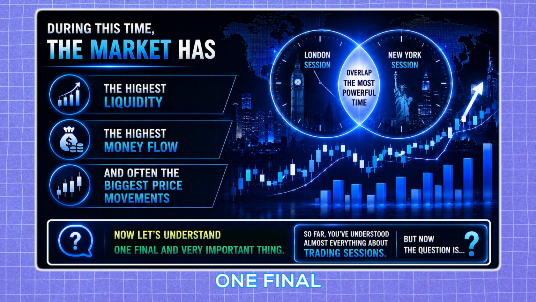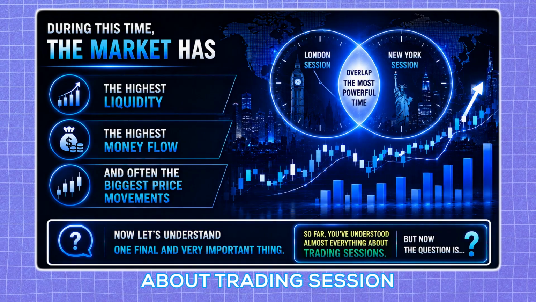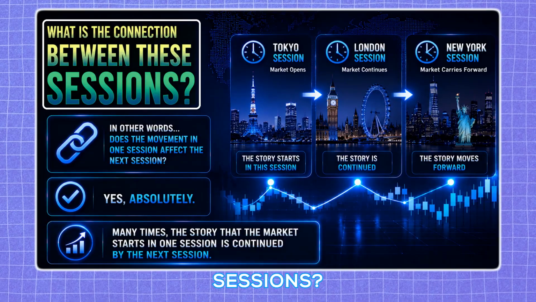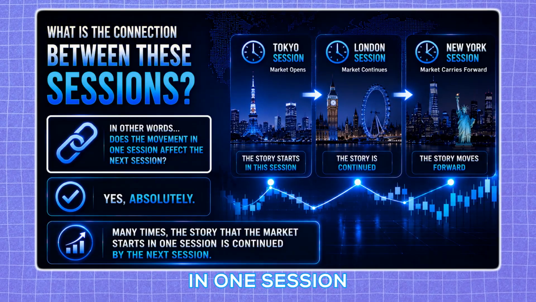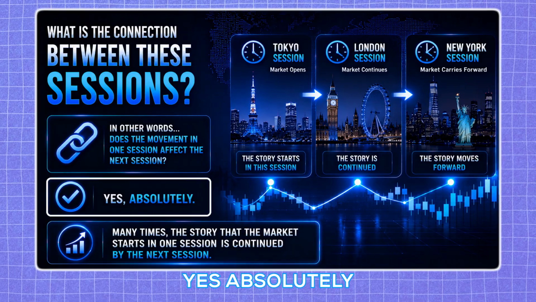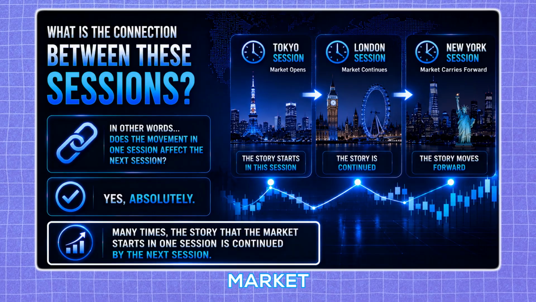Now let's understand one final and very important thing. So far, you've understood almost everything about trading sessions. But now the question is, what is the connection between these sessions? In other words, does the movement in one session affect the next session? Yes, absolutely. Many times, the story that the market starts in one session is continued by the next session.